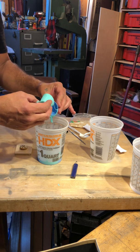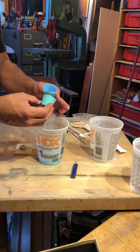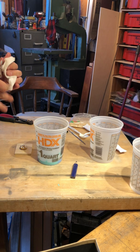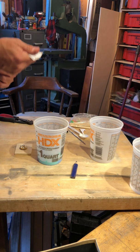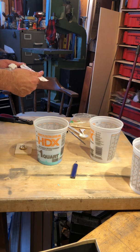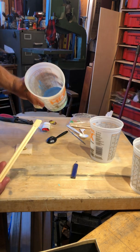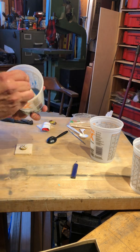Okay. Now I don't really care. I'm not saying do this. All right. Okay, so at this point, I'll get my other chopsticks. And you can see the mixture in there, right? And I'm just going to go ahead and stir that up.